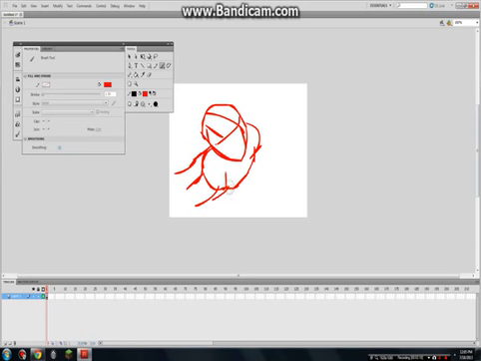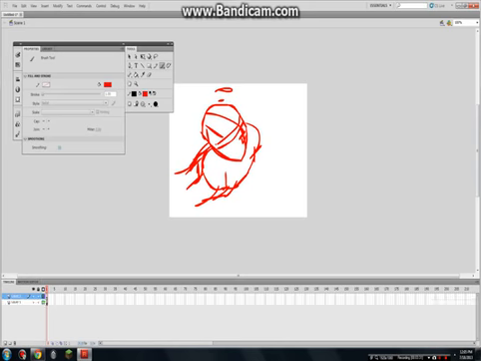Alright, so here we are, just sketching off this character. This is going to be a sketch of the Human Torch right here, just flying up. And now, here we go, we got the sketch here. We just want to lay out where the eyes are right here, the nose right about here, the mouth, and then how high the hair is going to go, and how high the fire is going to go, obviously.